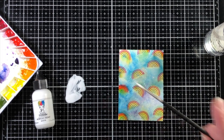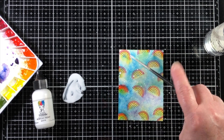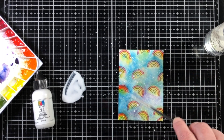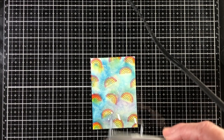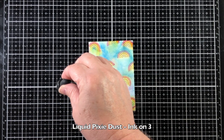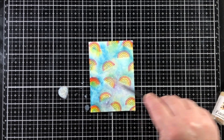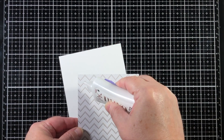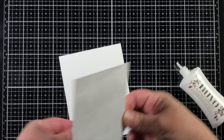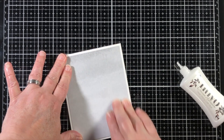To add some atmosphere, I've taken just a little dab of white acrylic ink — this one is from Ranger — and a paintbrush, spritzed it with a little bit of water, and then I'm just tapping on all those little dots. I tapped them onto the wet paper and it kind of pulls that white ink and disperses it a little bit so it softens up. Then I took some liquid pixie dust and did exactly the same thing on the dry paper, and it just has so much sparkle. It's gorgeous.